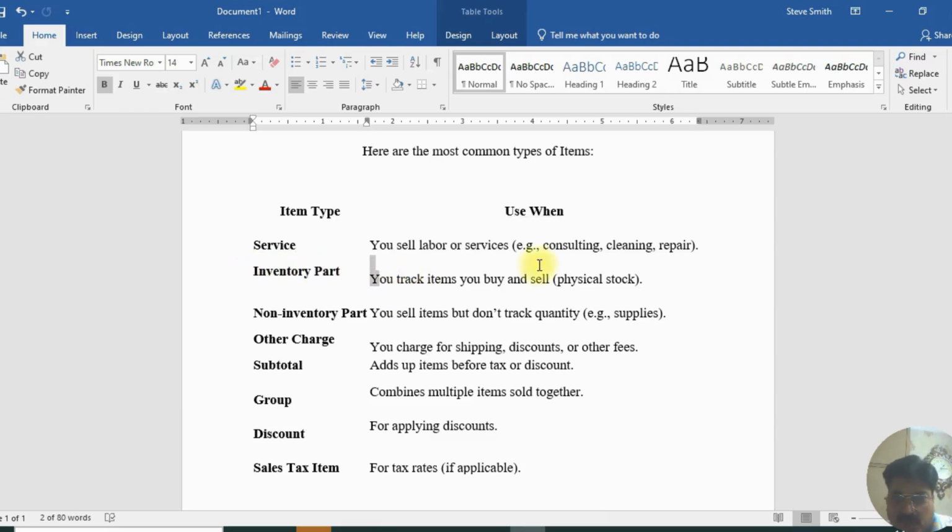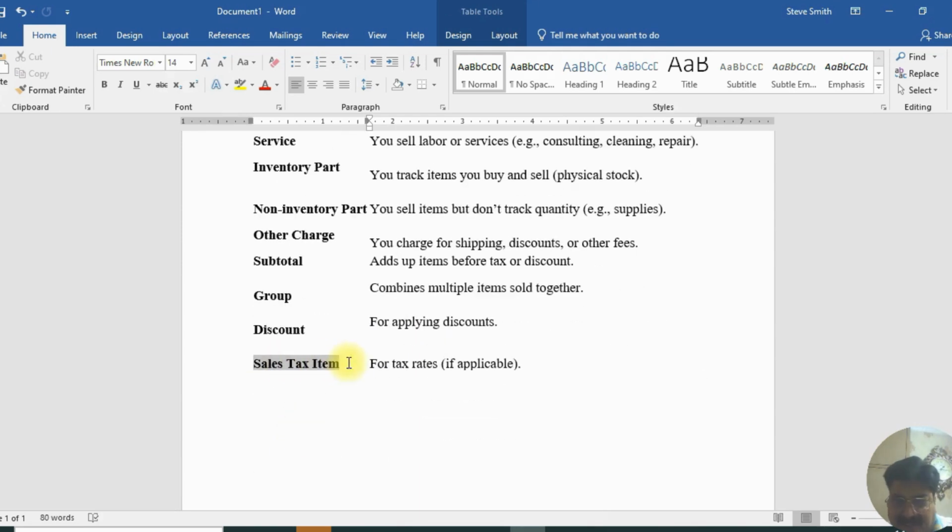This is something which we do in QuickBooks normally. Those are actually the sub items of the items which we created for the business, or which we buy for our business, like handles for the chairs. So these come under the inventory part. And then non-inventory parts are the items which we don't track on the quantity or on the supplies itself. We can also give discounts on an item if it is on taxable basis.